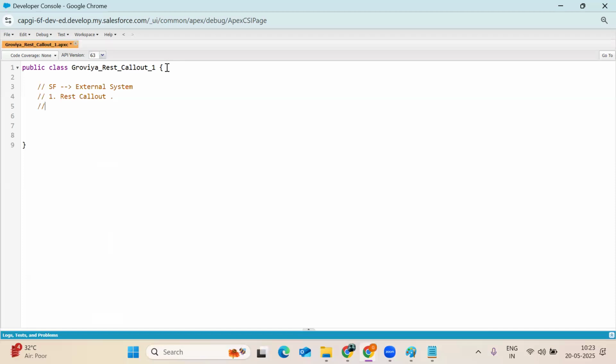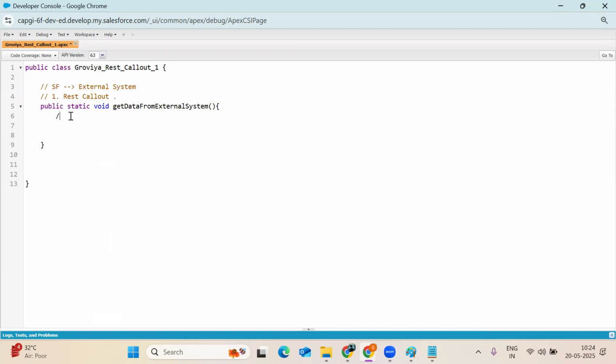Okay. So inside the class, I'm going to create one method. So public static. Okay, the method can be any type of method you can create. Okay.